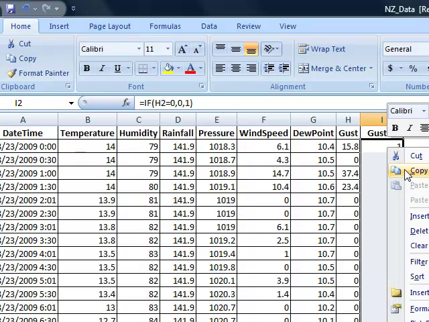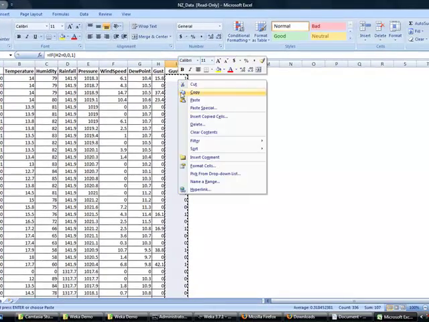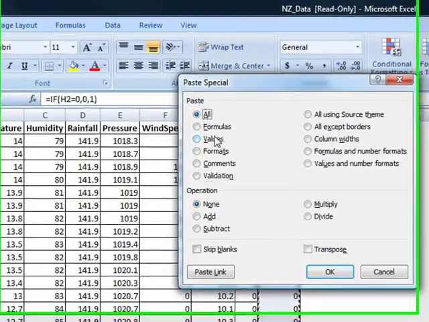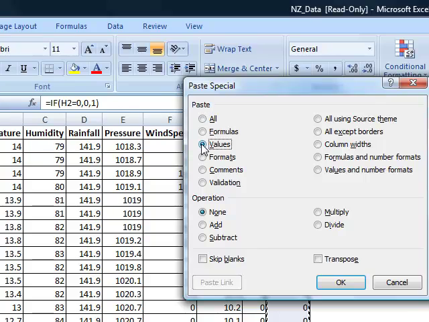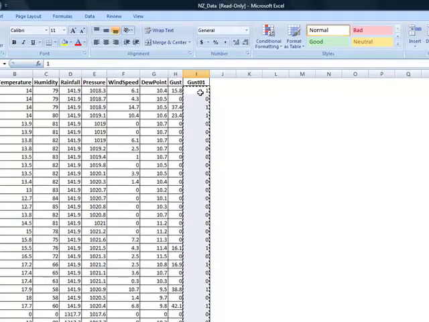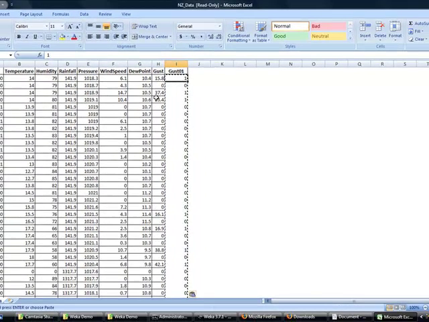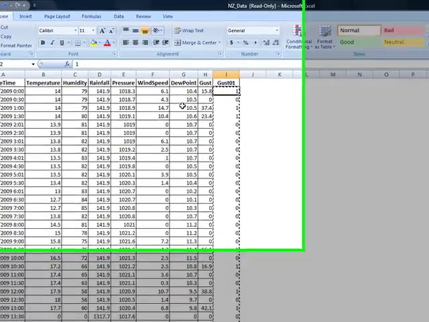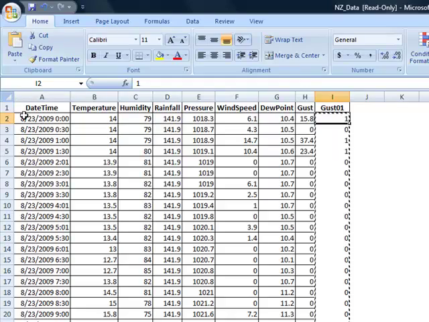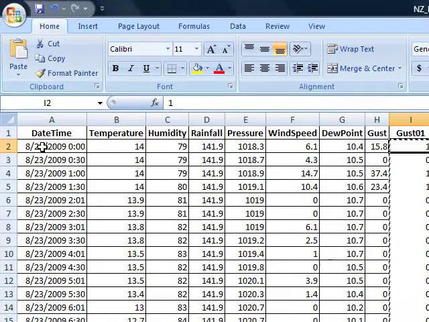I'll copy and paste special and only the values, not the formulas, and click OK. Now I don't have those formulas in there anymore, just the numbers. Anyway, I am going to save this just as a CSV file, so maybe I didn't need to do that. Here, I want to convert these to numbers.